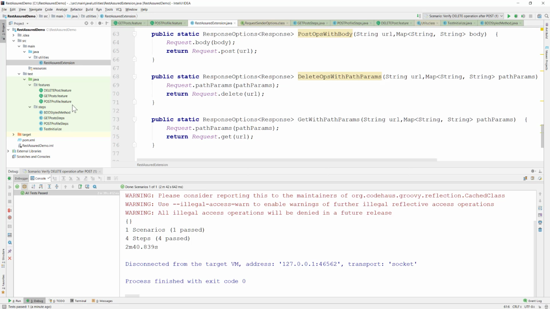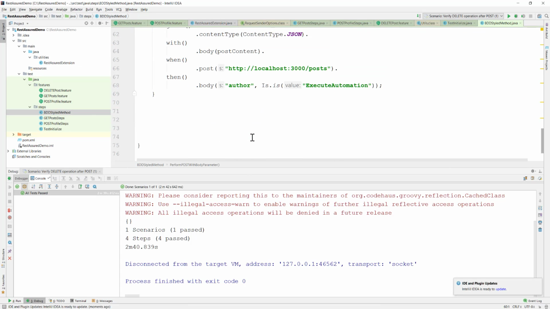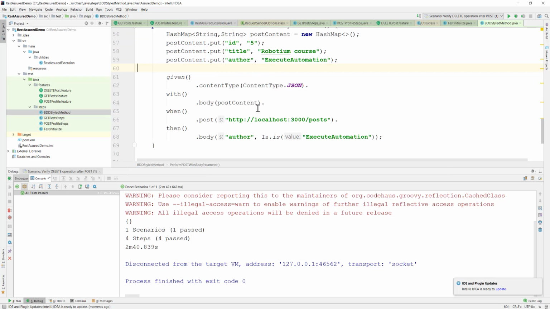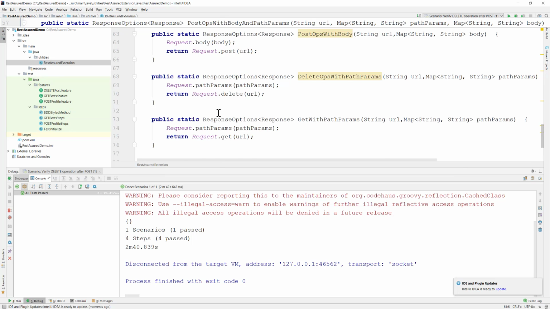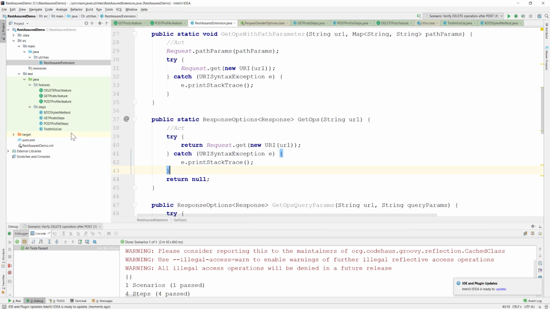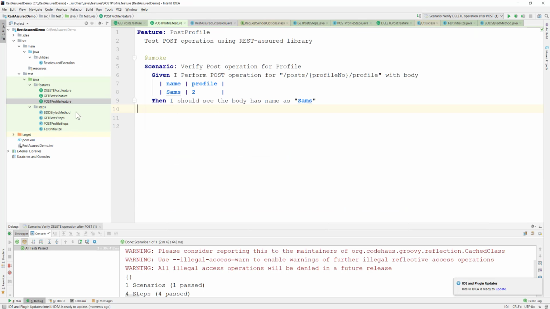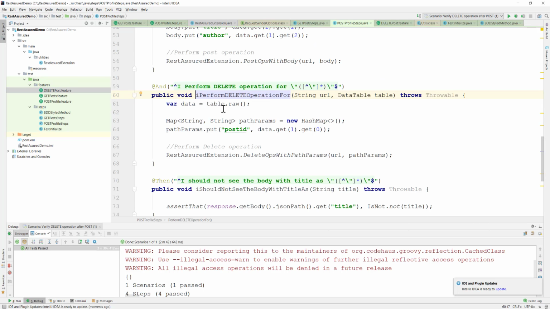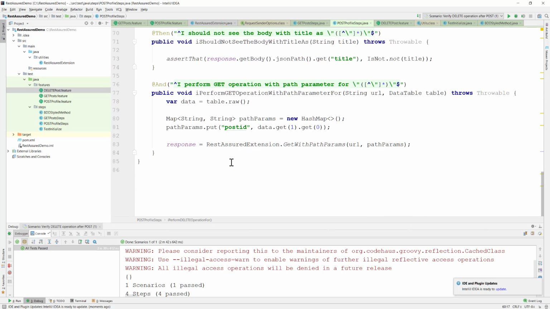This is the power that I was talking about at the initial start of our course, that instead of writing BDD styled fashion in traditional automation code, something like this for Rest Assured, if we write all of them in a non-traditional way, and if we keep on extending the libraries, it's going to be very easy and even very handy while writing the code in this particular fashion, so that the step definition implementation is going to be much easier and even much simpler than before.